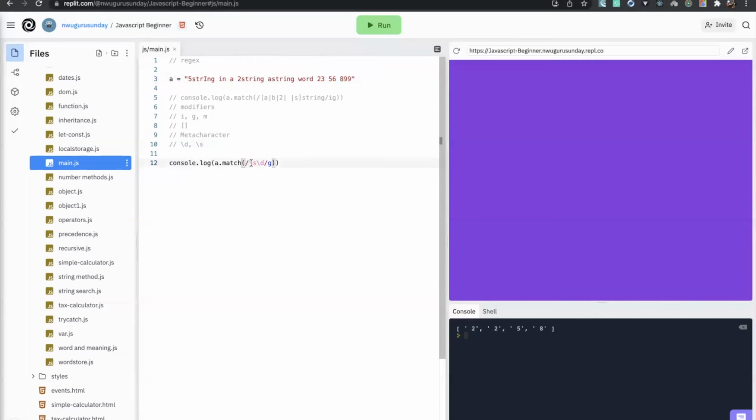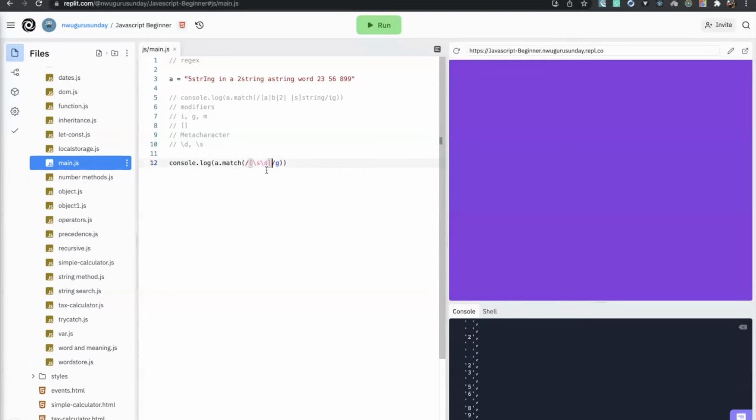Remember, this is not in a square bracket, so this means a chain together. If I put this in a square bracket, it's simply going to match either this or this, because a square bracket makes it a range. If we run this now, you will see that it captures all the numbers and all the spaces individually.